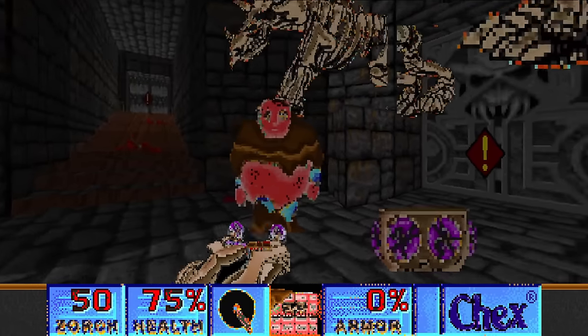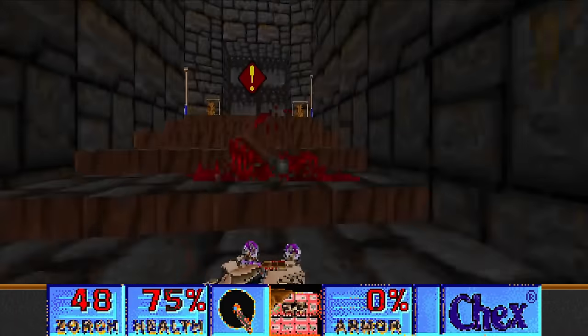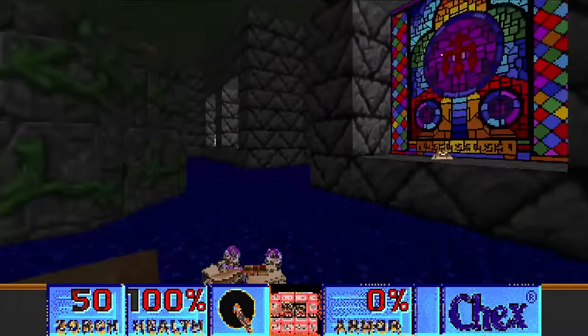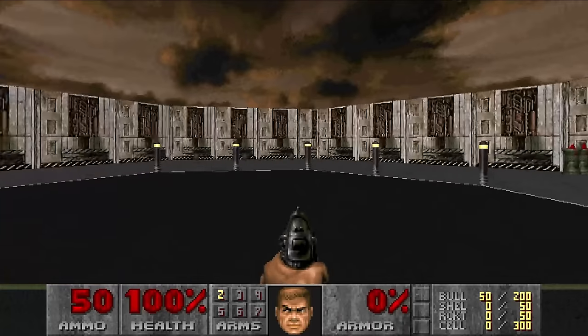Oh, it's one of the NPCs? Oh, that's creepy as fuck. That is very creepypasta-esque. Oh, this room has a bunch of different stuff, so you can get the sprite gallery. Oh my god. Let's try Doom 2 and Chex Quest.